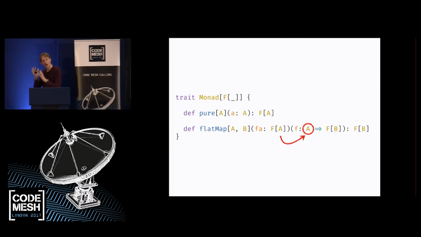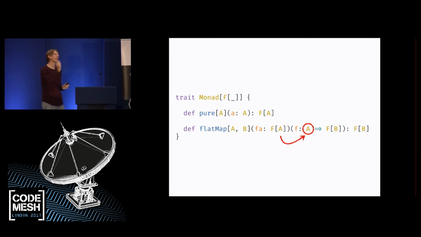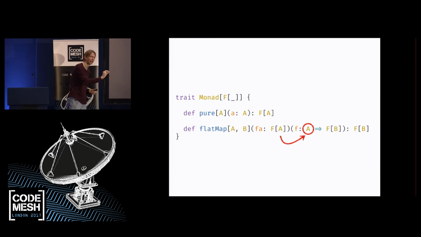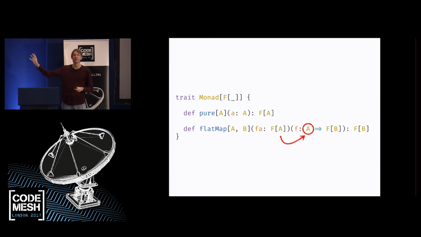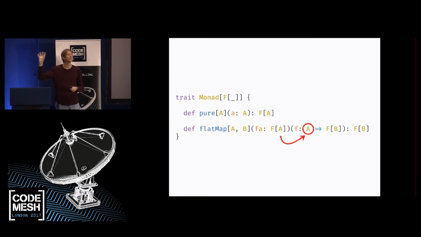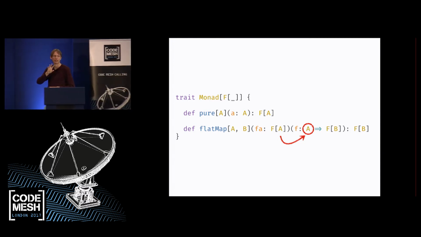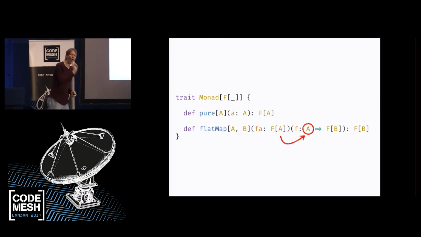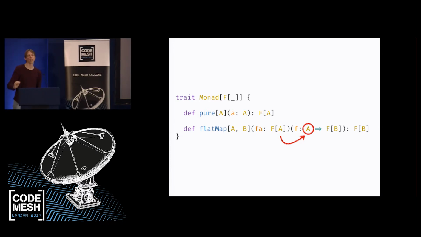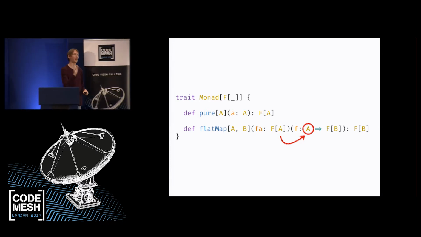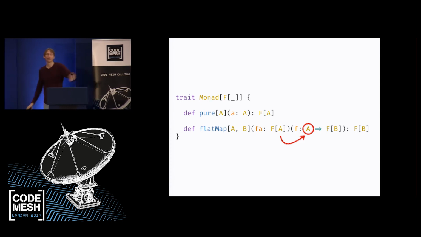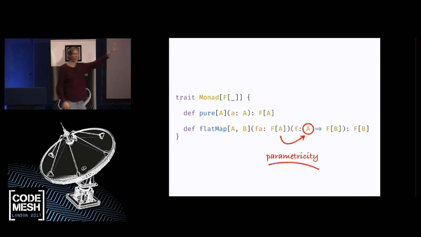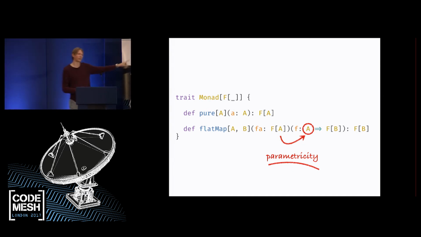And this is a very powerful thing because it means that the f of A, the first parameter, must have evaluated before the second parameter, the f of B, can even be considered, because the f of B doesn't even exist until the f of A is done. So this is a strong sequentialization guarantee. It basically means that all monads have sequential composition. Monads are sequential composition. They are nothing else. And this sort of style of analysis is called parametricity. So if you hear that word on Hacker News or something like that, this is what they're talking about, is arguments like this.